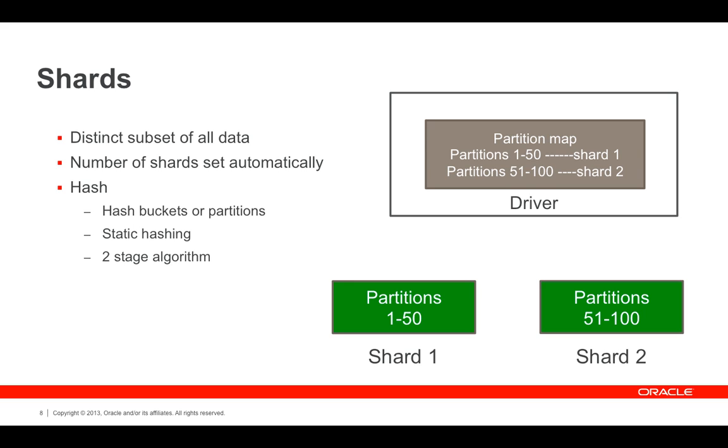So this is what we call auto sharding. So you don't have to specify how you want to shard the data or how many shards you want to have. It's something that the database chooses automatically based on the number of machines you have in the cluster. And in doing so, in setting the number of shards, the goal is to maximize your write throughput.